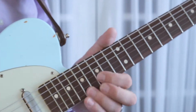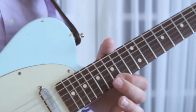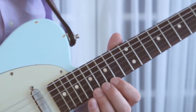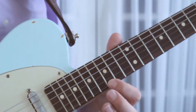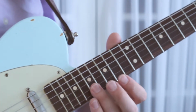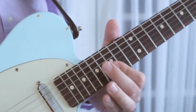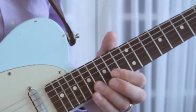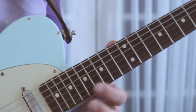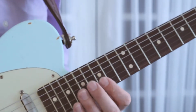And then you're going to slide up again. You're going to do the same thing, except you're not going to be bending up. You're going to hit the 17th fret A and then the 15th fret G with your first finger. Then with your ring finger, you're going to hit the 17th fret E on the B string. And then with your first finger, you're going to bar the 15th fret and grab the 15th fret D on the B string and the 15th fret G on the high E string.